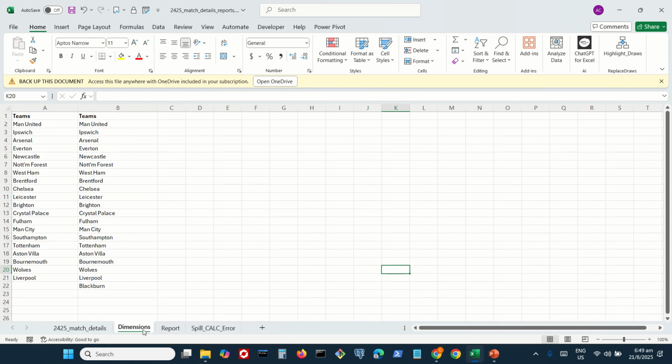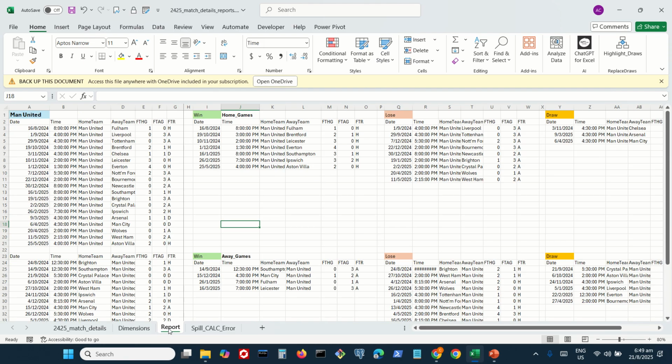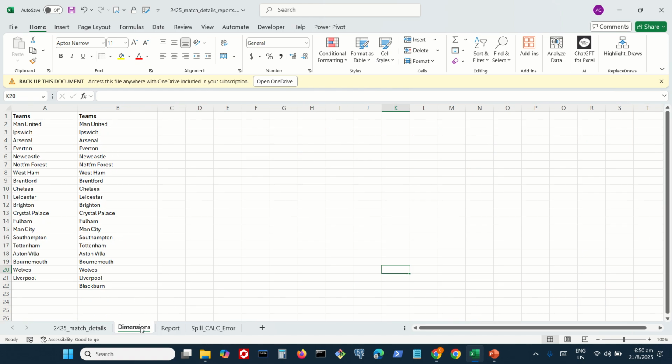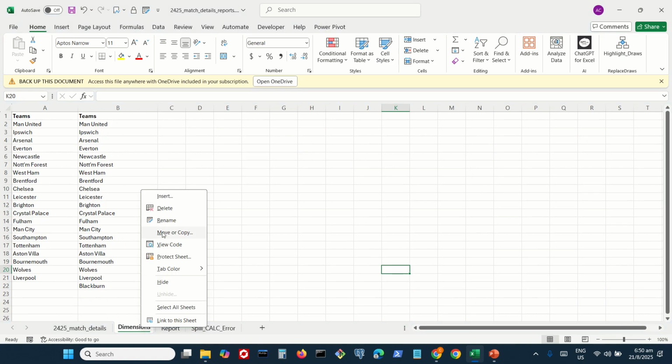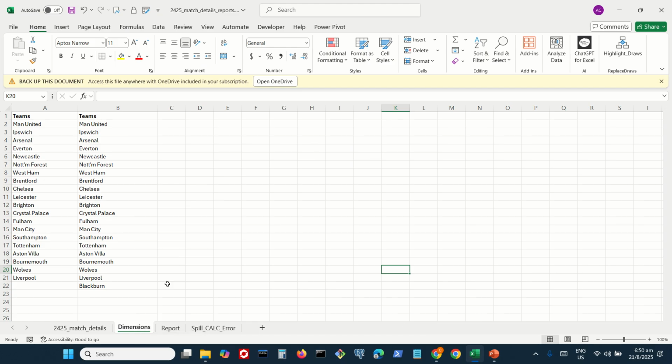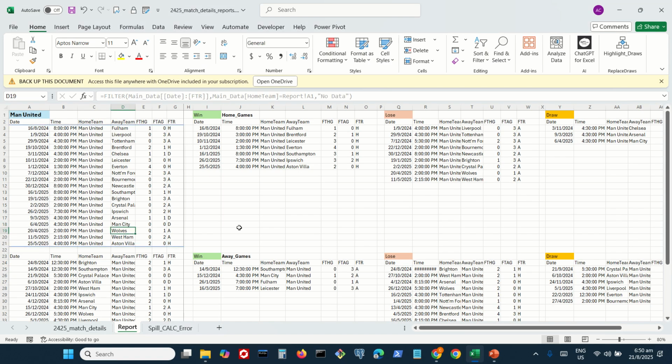So normally people will hide this sheet, but when you hide this sheet, people can unhide it. Sometimes you do not want to put a password on your sheet because you need to remember the password and there will be a lot of inconvenience caused. So you don't want to put any password, but you still want to hide this sheet. So normally people will just hide, right? And this will solve the problem.